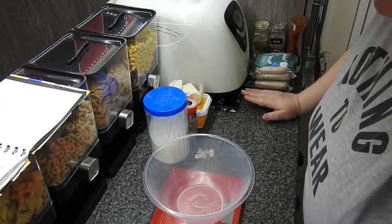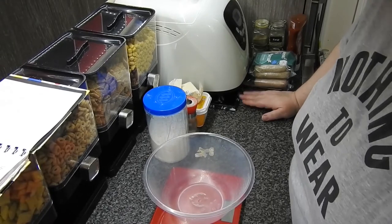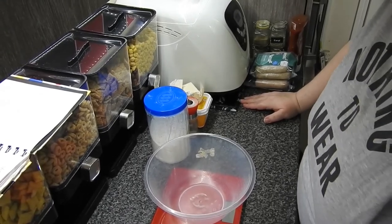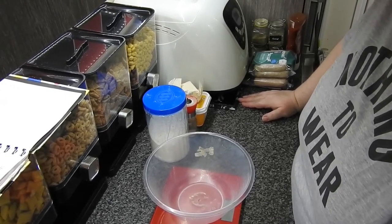Today I want to show you how to make a sausage pie. Sounds really simple. It is really simple, but it's not something that people make a lot. They tend to buy it. I want to show you just how simple it is.